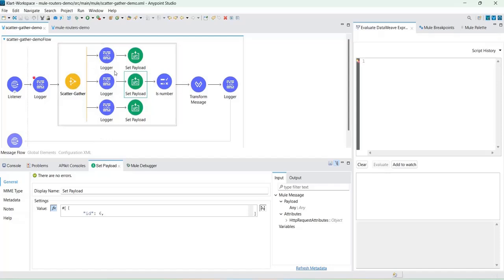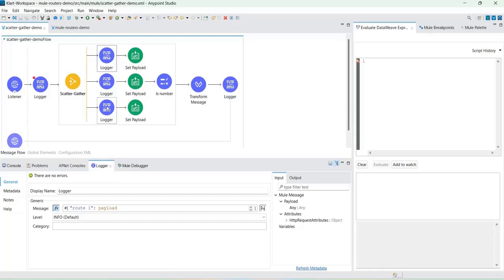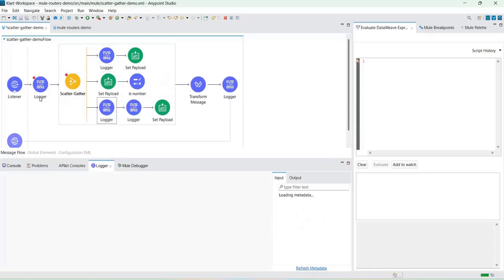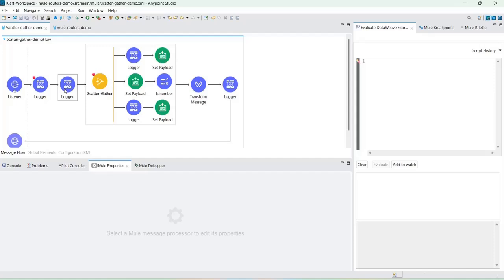It will do parallel processing of all the routes, and it will send a copy of the same payload to all the routes. That is why in all three loggers we have seen the same input payload which we sent through Postman.